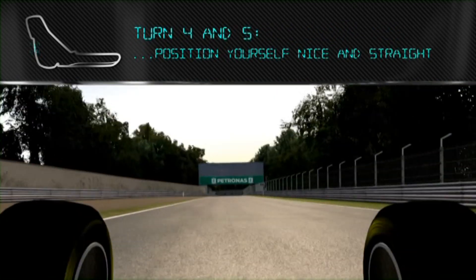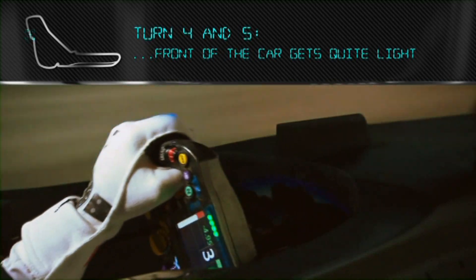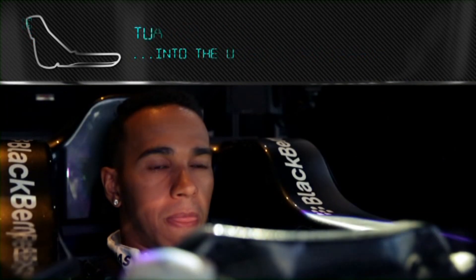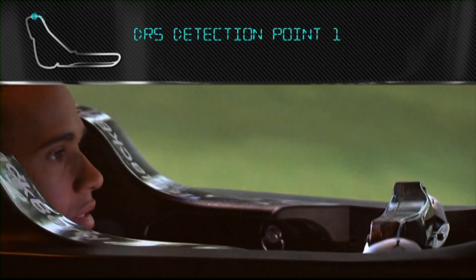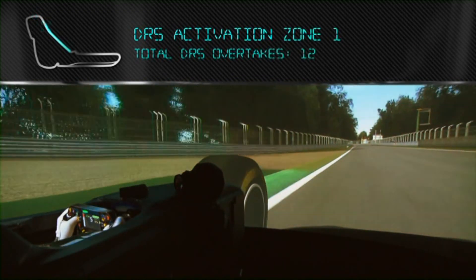Position yourself nice and straight. Braking is really difficult here — the front of the car gets quite light on the way in. You're skidding around the exit curb here, it's very bumpy. Now you're into the shadows of the circuit. It's really important to try and get the front hugged in and get the exit. Not too much on the entry, but all that except a nice long straight here.